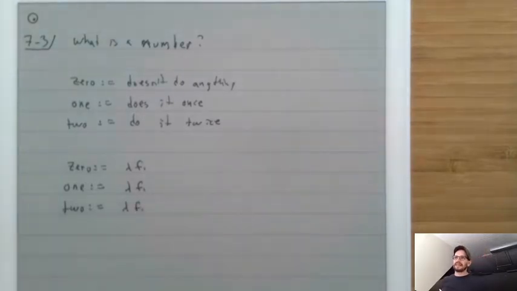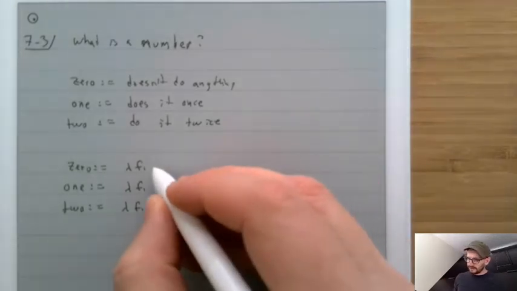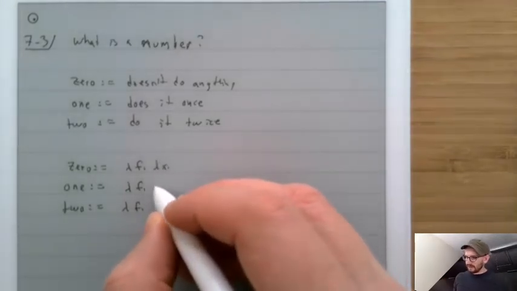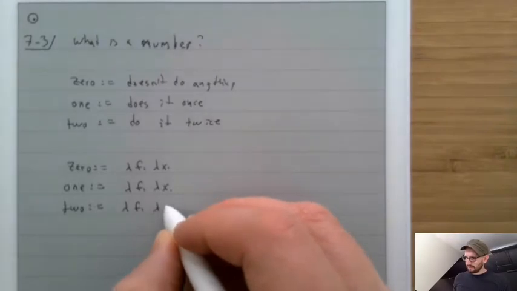Now the next thing is that the only way to call a function inside of the Lambda calculus is to give it an argument. So what we could do is just say that they have some default argument, like they always call it with some particular thing. But that's obviously restrictive. What we would like is to make it so that they can be called with whatever the user decided. So we'll take another argument, which will be the argument that the function will be called with.